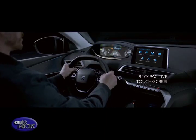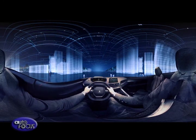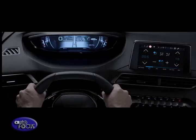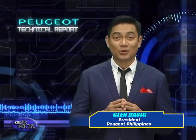Praised by the public, the press, and customers alike, it asserts itself as the identity signature for Peugeot's driver cabin. Customers may also look forward to the next generation Peugeot iCockpit in the 2017 European Car of the Year, the all-new 3008 SUV, which will be coming to the Philippines very soon. The next generation Peugeot iCockpit goes even further with enhanced quality, sharp design, connectivity, and intuitive functions that take personalization to a completely another level. It is the embodiment of what future driving cabins will be, and is available in the new Peugeot vehicles.